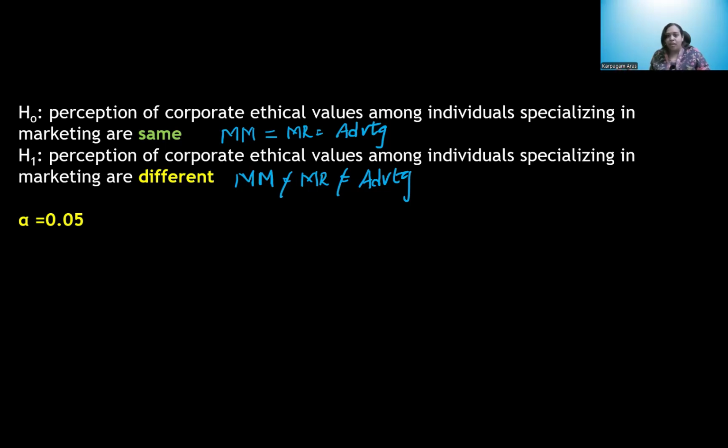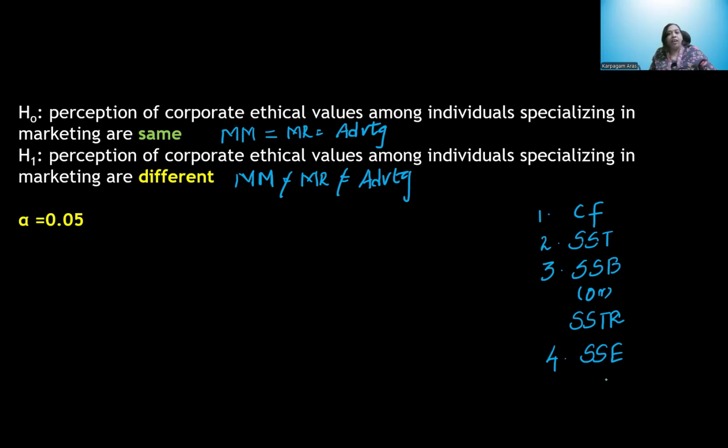There are only 5 steps involved in solving one-way ANOVA. It is pretty simple and straightforward. First, we need the correction factor. Once we have the correction factor, we find the total sum of squares, which is how much variation is available in the entire data set. Then find the sum of squares between the samples, also known as the sum of squares between the treatments, SSC. Then, with the degrees of freedom, finally we will perform the F-test. These are all the steps involved. I'll walk you through one after the other.